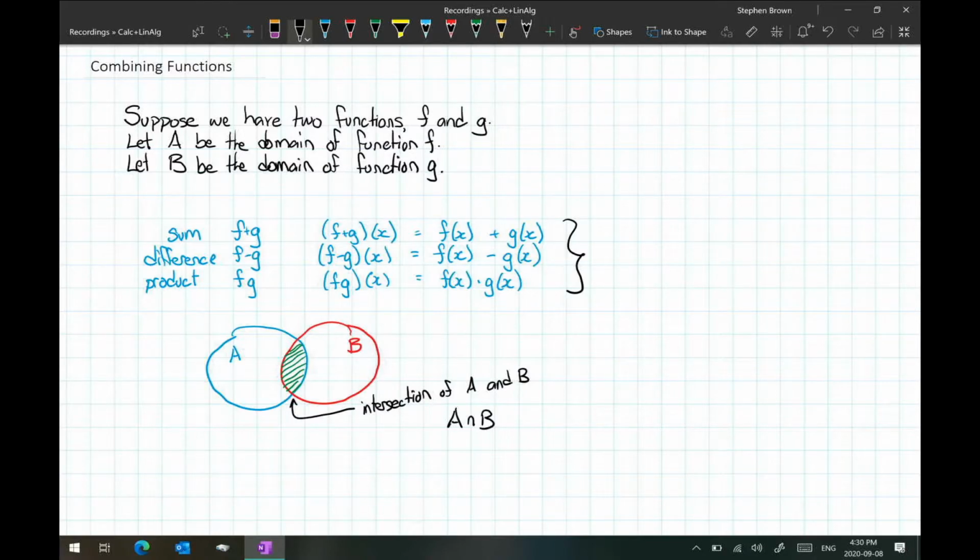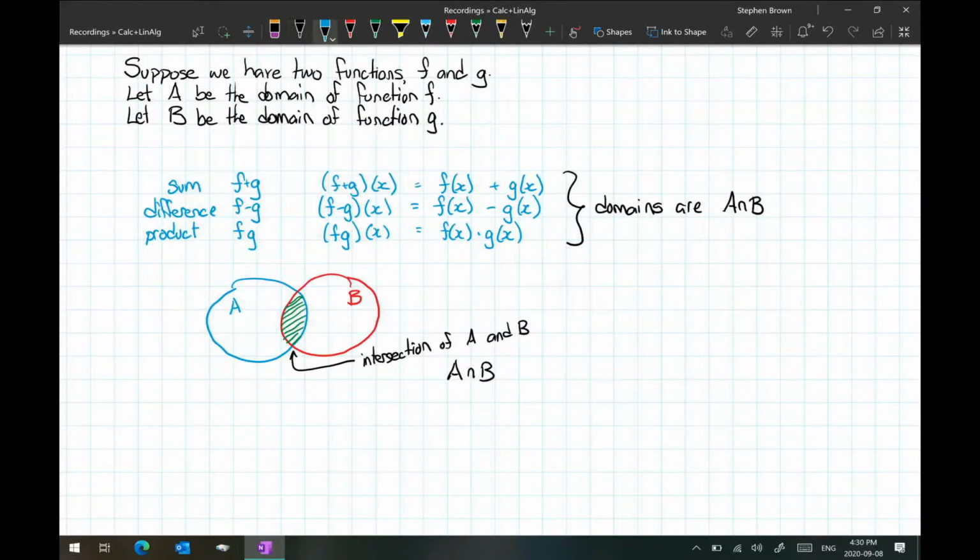When you combine two functions together, you had better make sure that the value for x that you plug in is in the intersection of the two domains. The domain of these combined functions is all of A intersection B. So you can find the domain of one function and the domain of another function, but if you involve both functions together, you have to restrict the domain to the numbers that are in both of the functions' individual domains. Now, the next operation after that is the quotient.